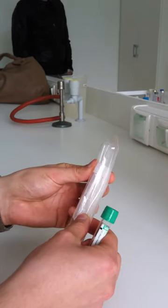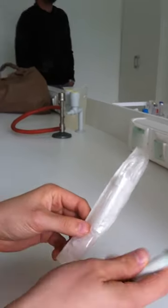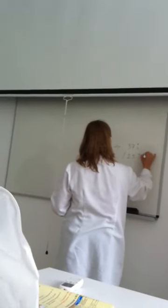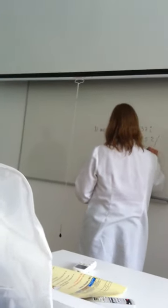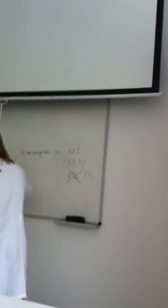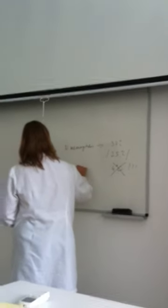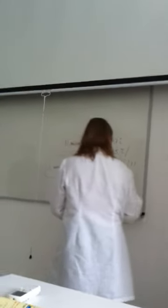Sometimes, if there is a suspected Neisseria meningitidis, the best temperature is 37, but if it is not possible, then room temperature, but never 4 degrees, because it will kill the bacteria. So never. Only in case of Listeria monocytogenes. This can grow at 4 degrees. The others die.